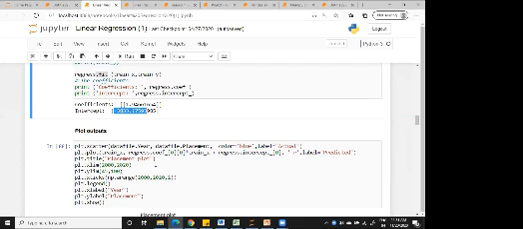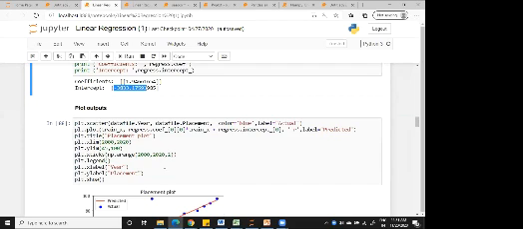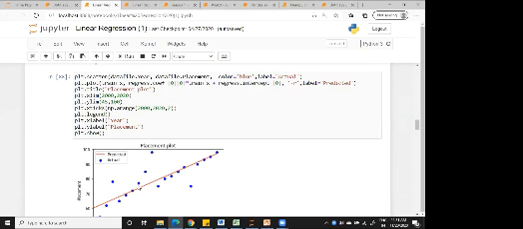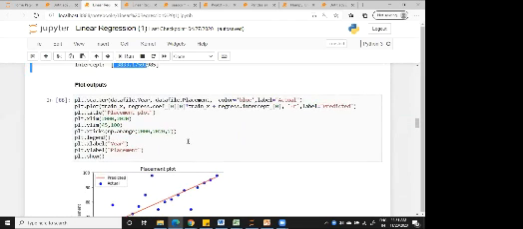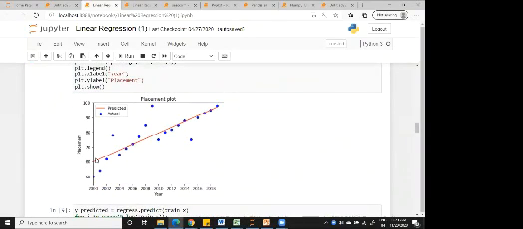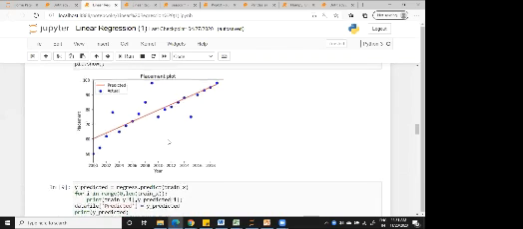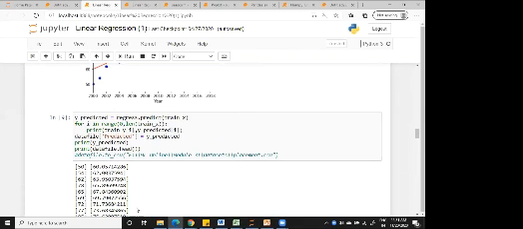This is the straight line equation with which, if you give any new value as input, you will be able to get a new y as output. So now what I did is, I just have plotted. The benefit is this: I'm plotting both the graphs. This is the actual data, and this is the straight line that we have fitted after training a regression model. These are the values.